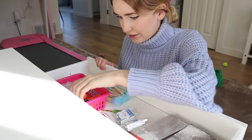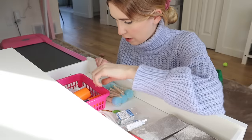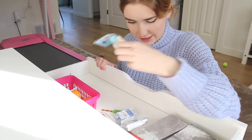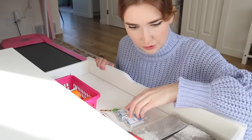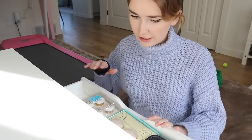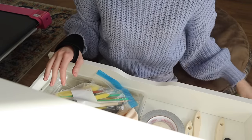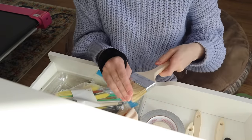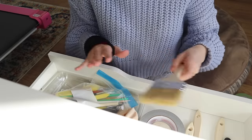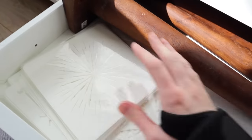I'm trying to think if I'll need any filler. I'm pretty sure the holes will be in the same spots. I might need these squishy round brushes, no sanding blocks, more handles, my stapling gun. Okay, in this one, we have some froggy tape, which I think we'll need. Lots of brushes in here. These aren't my favorite brushes, but I'll bring some over just in case. In this drawer, we have some legs and also some stencils.